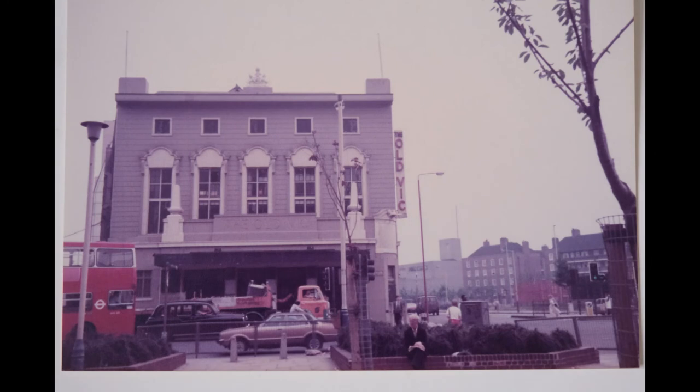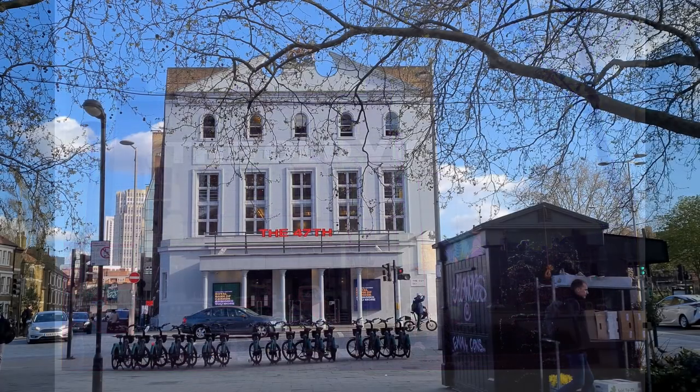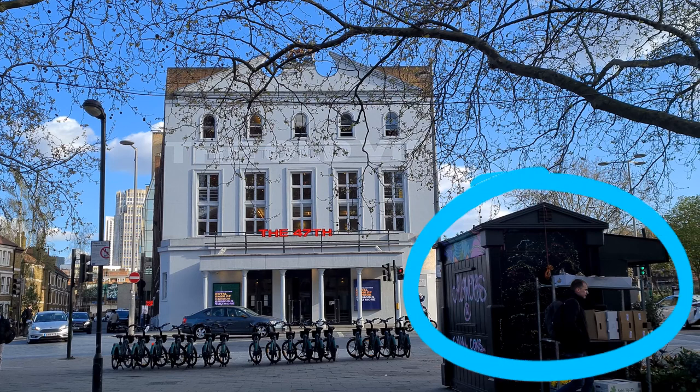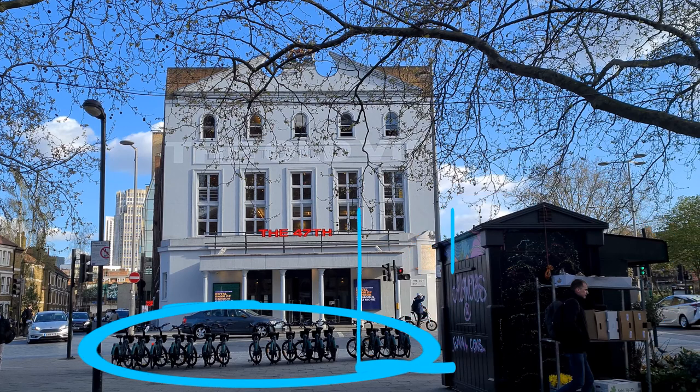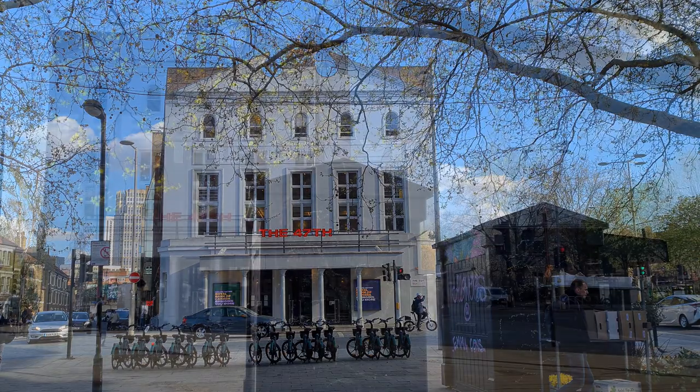In 1982, there are a lot of barriers between the road and the park. There were railings all along the edge of the road, concrete bollards, and small walls. By 2022, these have all gone, and it is a lot more open. Now it is completely clear, except for the florist stall, though when this shot was taken, there was also a line of electric bikes. The traffic lights at the end of the road are still in the same place, as is the street light on the left, though the design has changed.